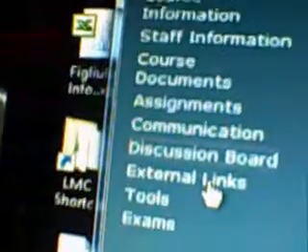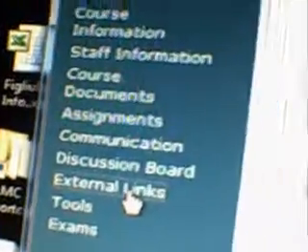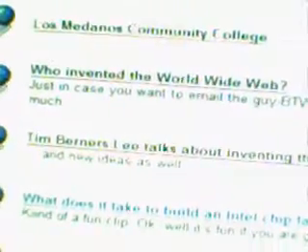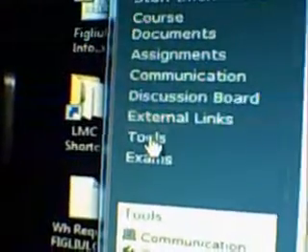Alrighty, another entry in this frame is external links. And you'll find with the external links, you'll find this video, which isn't listed here yet, but will be. And there'll be some homeworks. There will be a homework based on reading at least one of these and telling me what you think about it. And that will be submitted in the discussion board. And some of them are just kind of fun. If you have idle time, which as a college student, I'm sure you don't. But you never know.